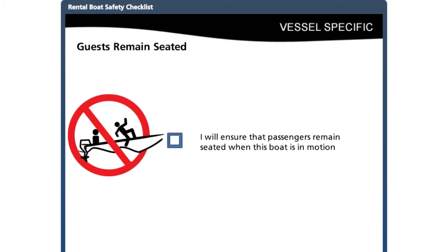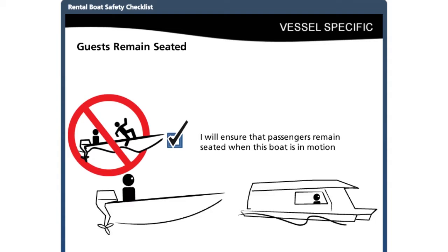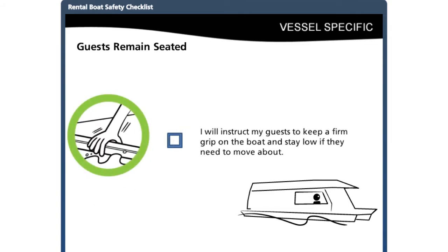In general, unless a boat is designed to be operated while standing, guests should remain seated, especially when the boat is in motion. The likelihood of falling overboard changes from boat to boat. In calm weather, a houseboat provides more stability than a tiller-steered boat. However, all boats come with risks. Low-slung railings on pontoon boats or houseboats can create tripping hazards, even in calm water. Where there is a risk, extra care should be taken.